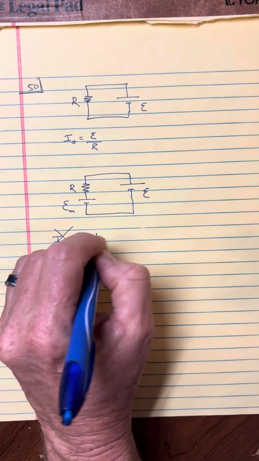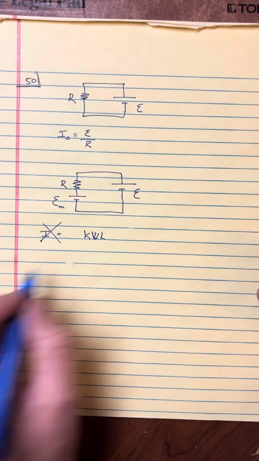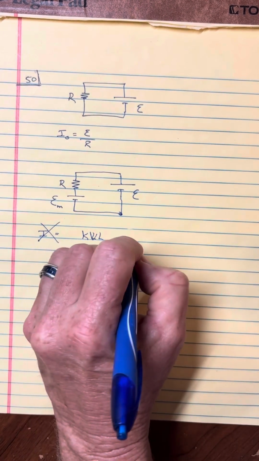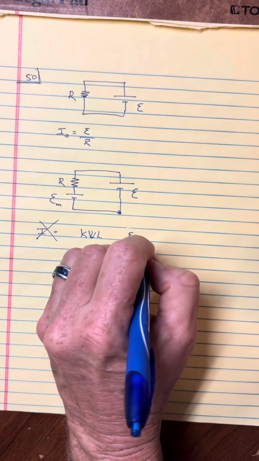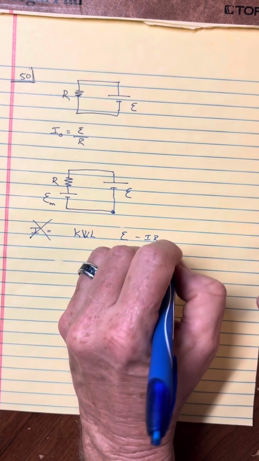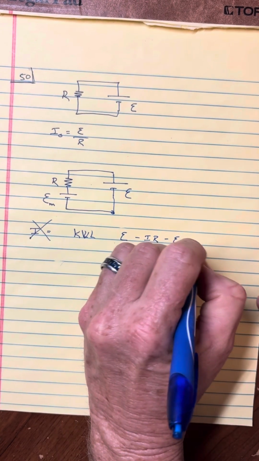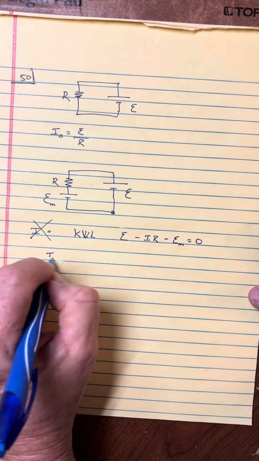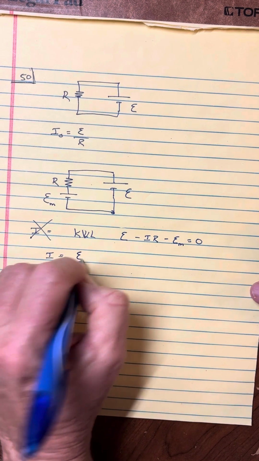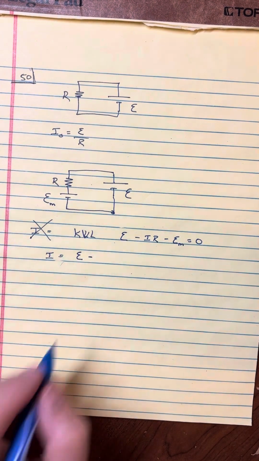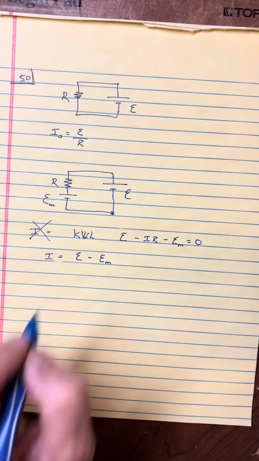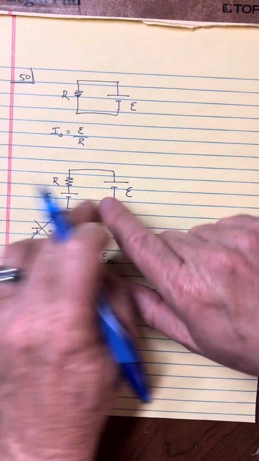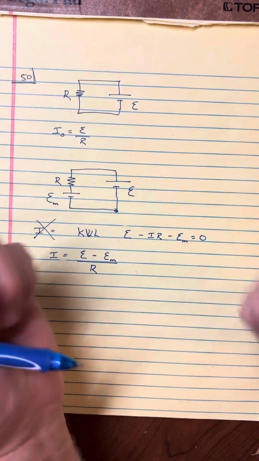And so now when I go to say what is the current, I would, in fact, maybe I'll just do a KVL and maybe start here and go clockwise or counterclockwise. I would say E minus IR minus the motion EMF completes the loop. And so solving this for current, I would have the EMF from the battery minus the EMF from the motion divided by the resistance. And this is just Ohm's law for the circuit. These two batteries are competing with each other.